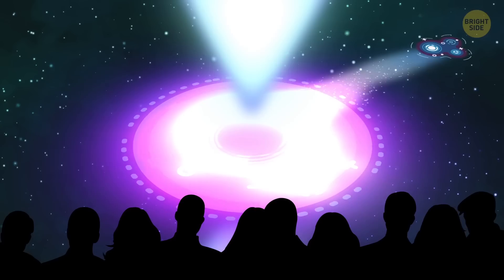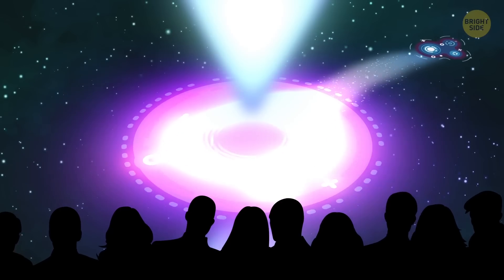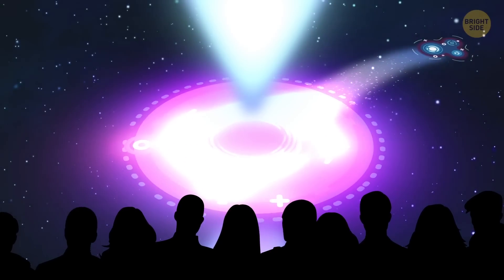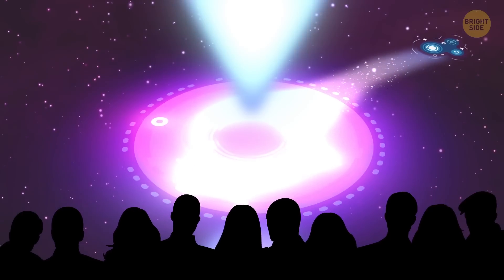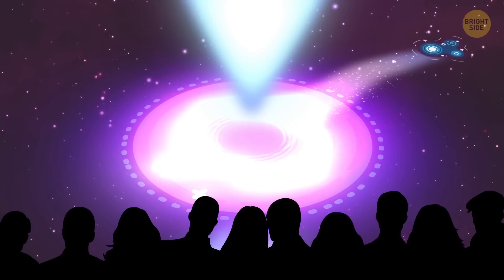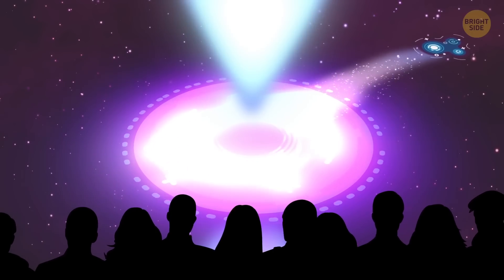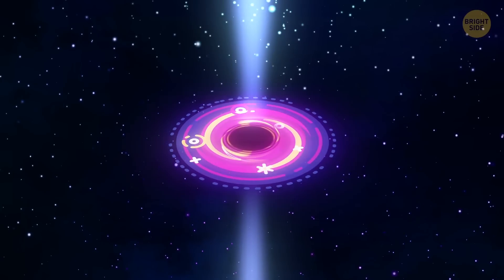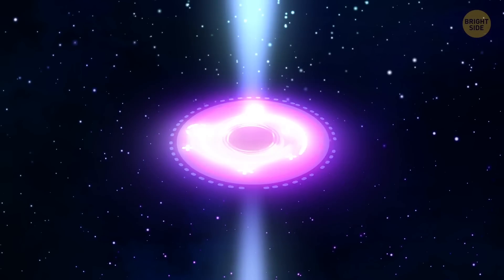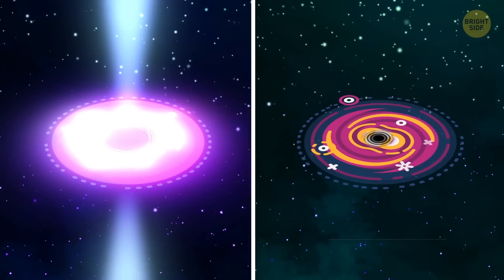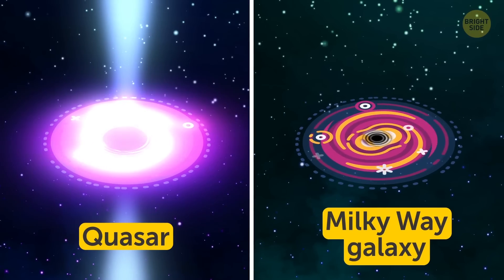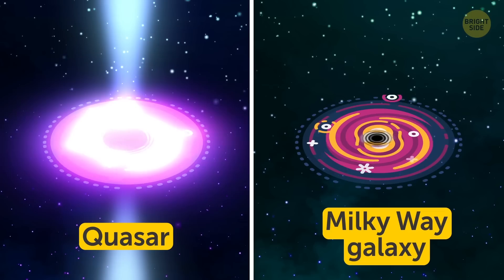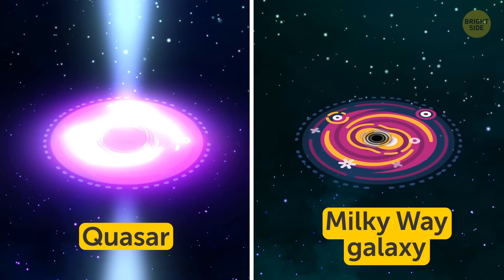Here on Earth, people are standing still, dumbstruck by the sheer beauty of this phenomenon. Cosmic fireworks are coloring the sky, and our newly awakened black hole is emitting long jets of super-bright radiation. If the black hole does turn into a quasar, it'll be an even more breathtaking view. The thing about these celestial bodies is that their light can be up to 10,000 times brighter than the light coming from the whole Milky Way galaxy.